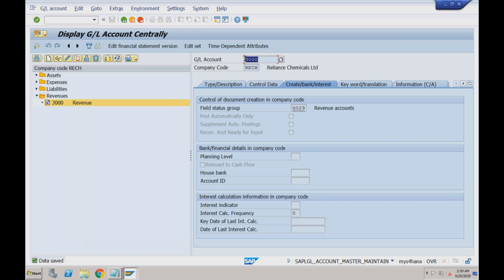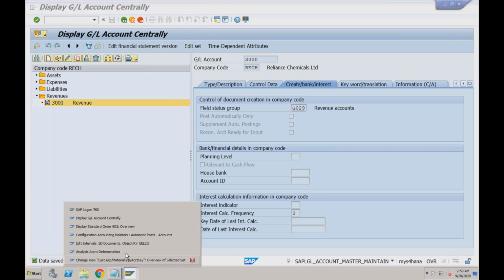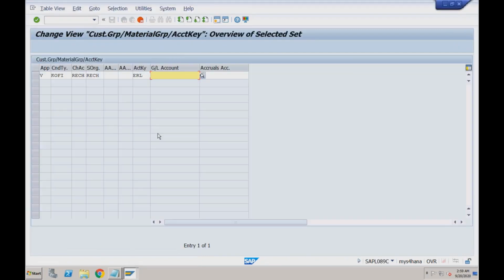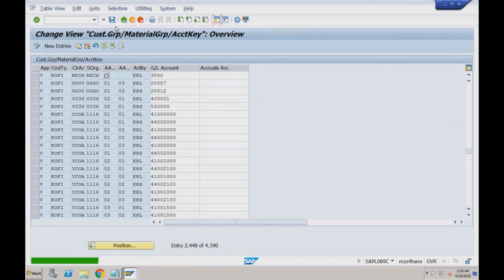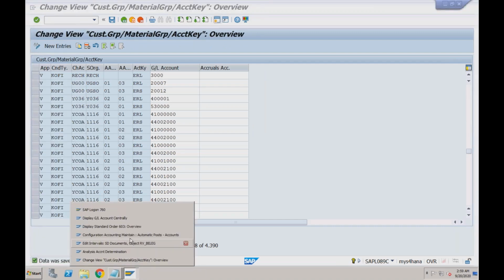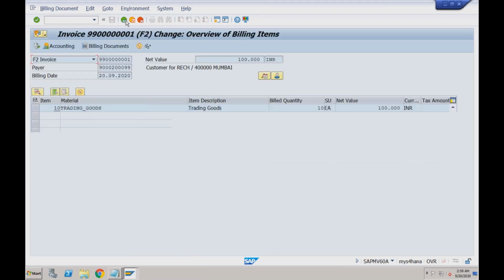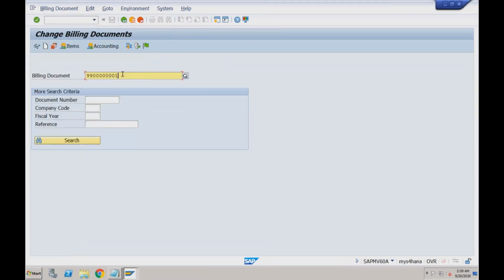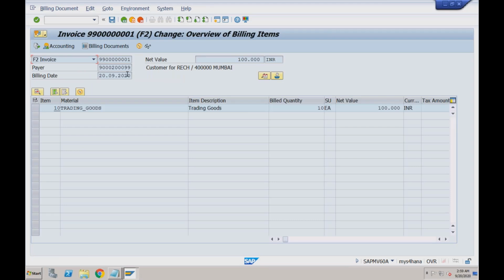Now this GL I will assign to the account determination. So I will go here and I will tell the system to automatically determine this GL account whenever the posting is being made. Okay, let's press enter. Try to save it. And now if you try to proceed with your sales order and billing document, which means now see the billing document is already generated, but system was not able to determine the account, and that is the reason system was not able to generate the accounting document. See, if the accounting document is generated, then you can click on this and system will be able to show you the accounting document.